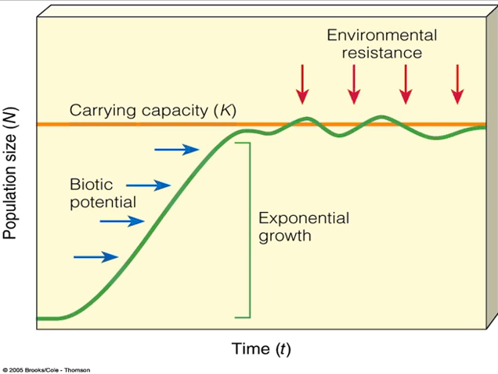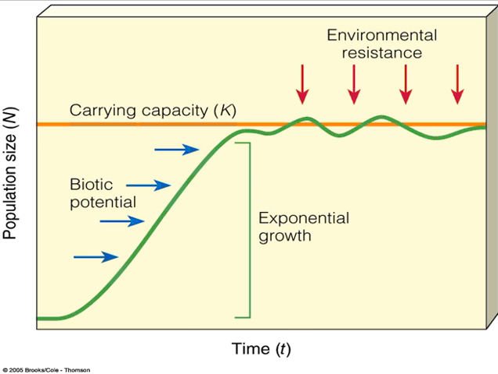Unit 5 is on populations, and in the first half of the unit we're going to focus on animal and plant populations in what we call population ecology. Population dynamics is the study of how populations change in size, density, and age structure in response to environmental change. We're going to get to know this graph very well. It's a common pattern that we see in most animal and plant populations.